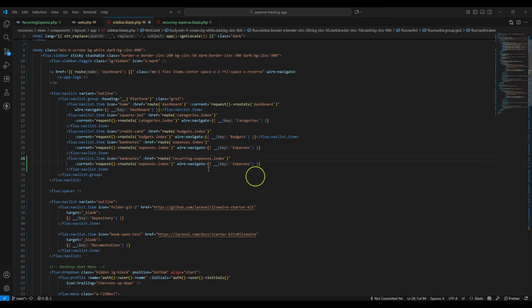So let's use this one, arrow path. Okay, and after that this should also be updated to here, and then here it should be recurring expenses. Okay, and after that now let's go back to the application.